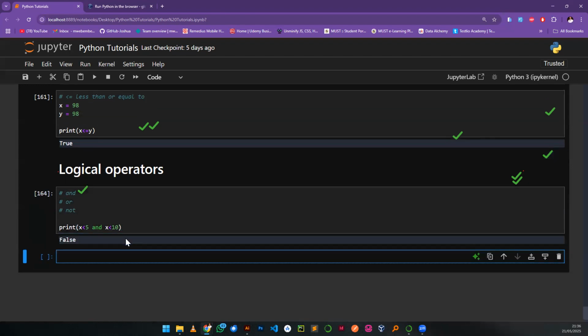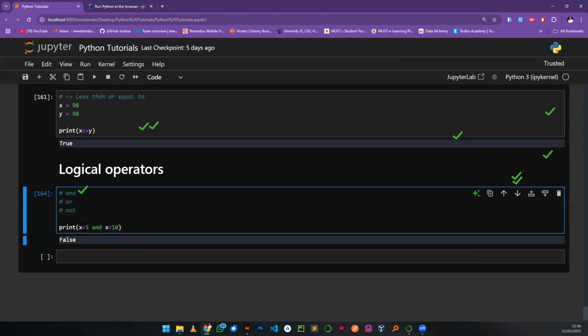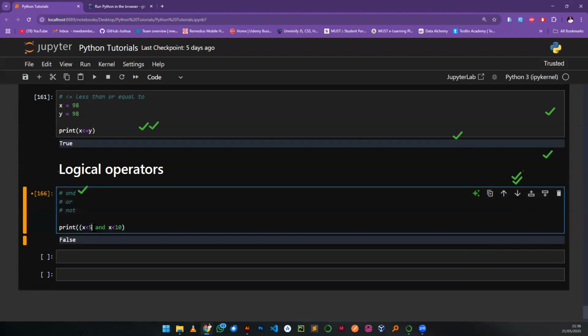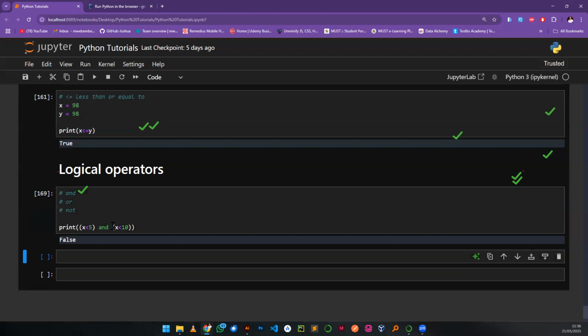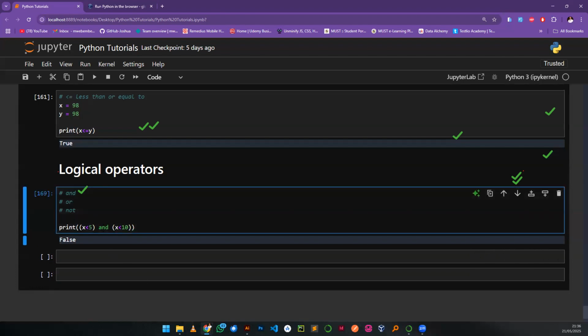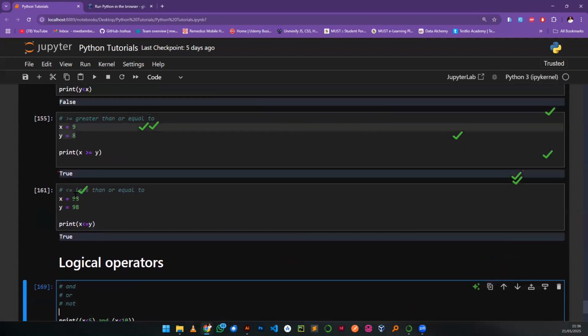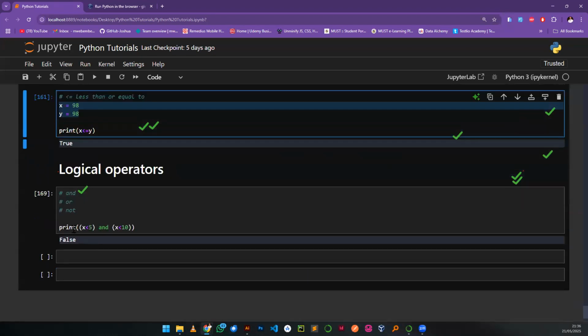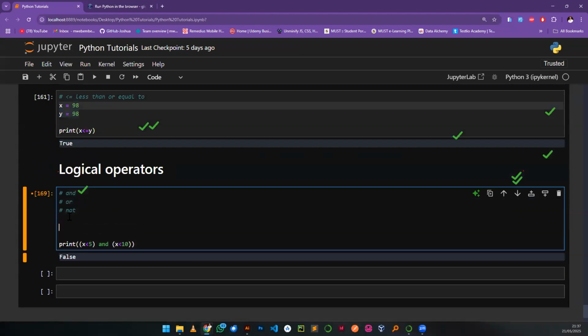So if we print it out, we should get, are we getting a false? Let me see. x less than 5 and x less than 10. Really? This is a true statement, you people. Why is it bringing this? Let me try to do this. Josh, what is the reference? Oh, sorry, it is calling these variables. We didn't define a new x. Oh yes, we didn't define a new x. You see, when you're getting tired, that's what happens.